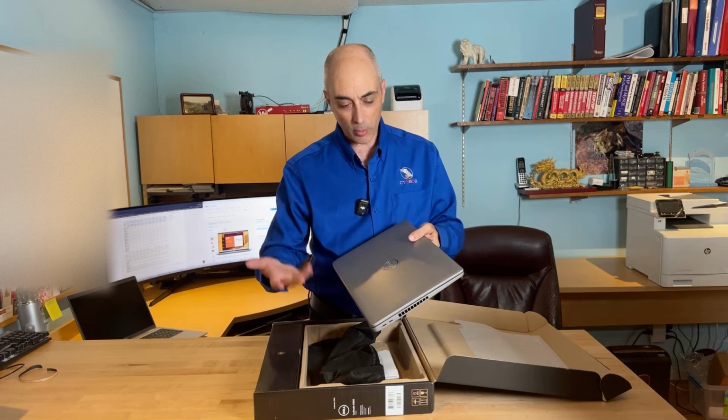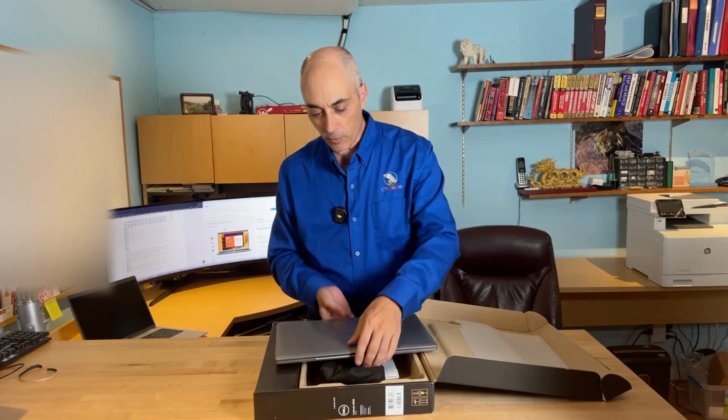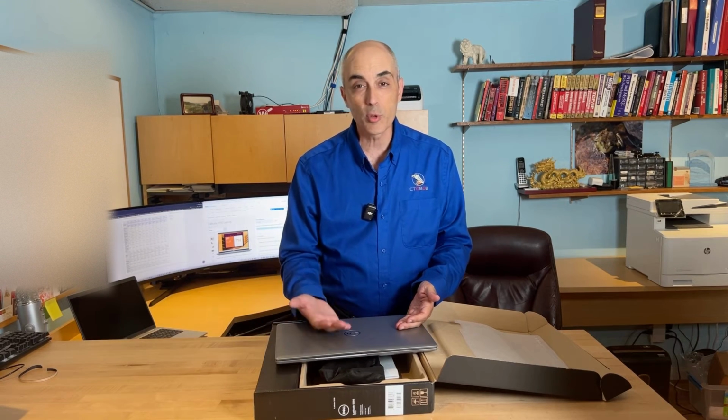Like I mentioned, the processor. Now the RAM, you basically have 2 slots in here, so it can come with 2 8 gigabytes, or it can come with 2 16, so you can have a total of 16 or a total of 32. And as well, you're going to have to select the drive; you can get, for example, 512 gigabytes or 1 terabyte. And let me see if I forgot anything.